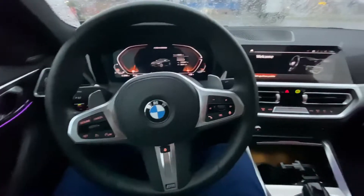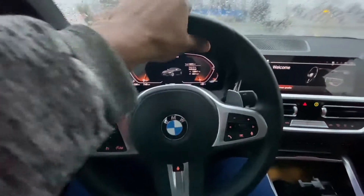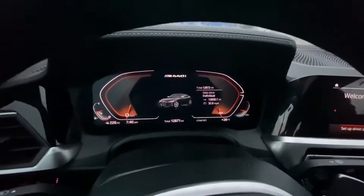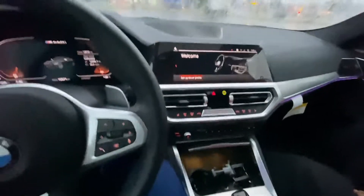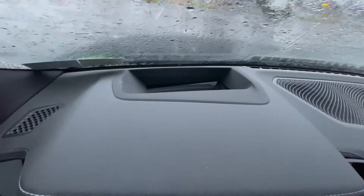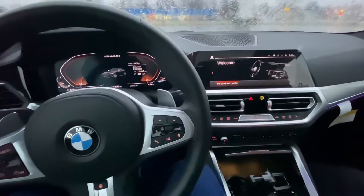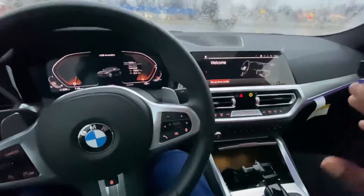All right guys, here's what you've all been waiting for - the inside. Just the way they did the material in here, you can see the dash - it is insane. It gives you all the information that you'll ever need inside the vehicle. It's immaculate. I've done so many car reviews and I know when I'm sitting inside something that is well crafted and well made. It has a heads-up display and only the driver can see the speed on it.